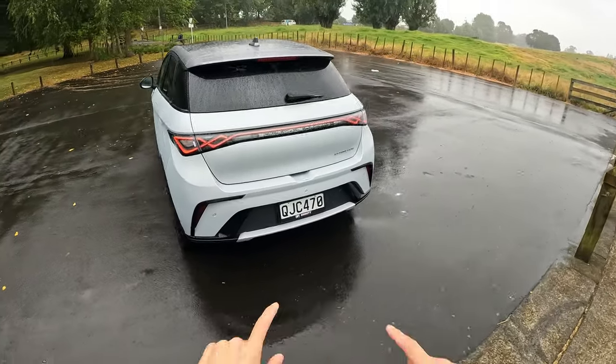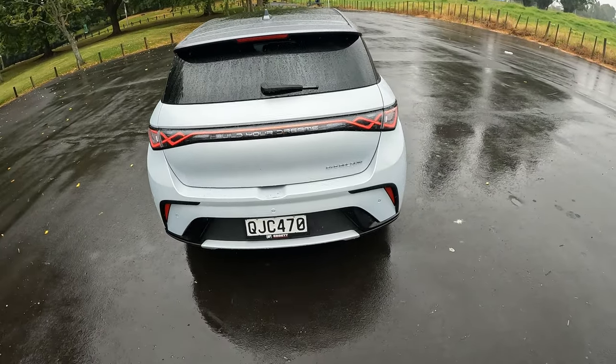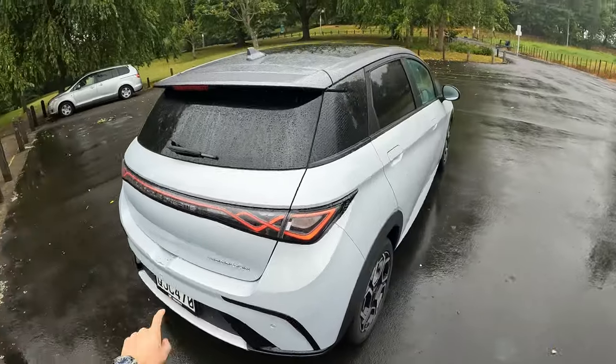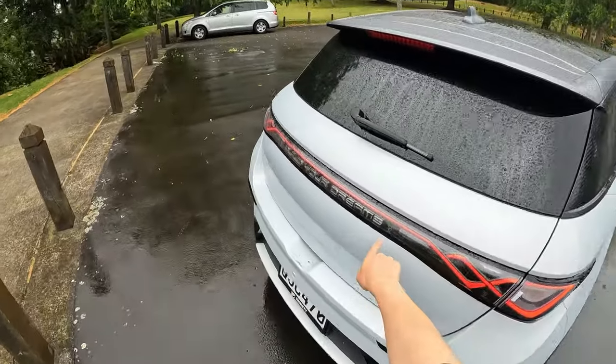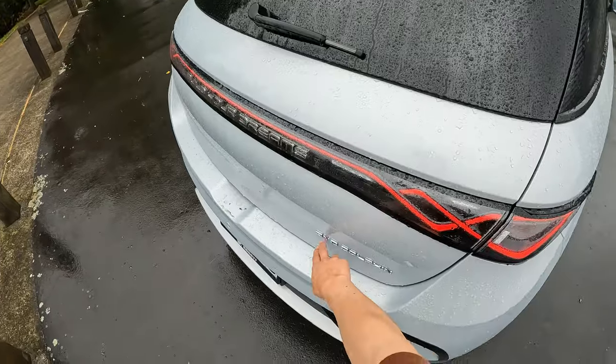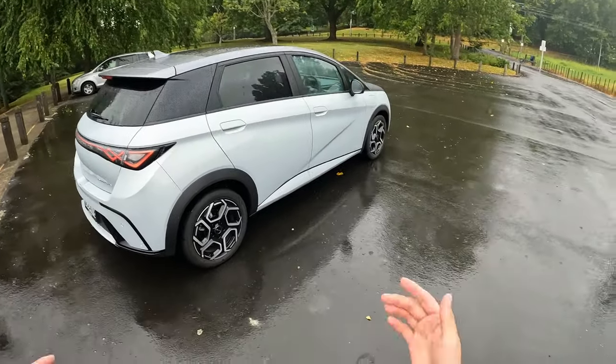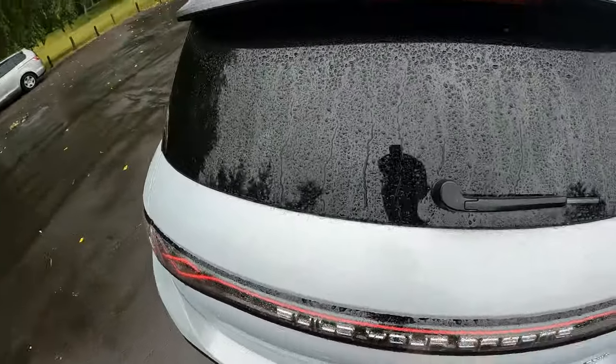From the rear, there's a running-through tail light that looks very cool. Overall very nice. We have a 'Build Your Dreams' logo on there — you won't be able to take it out. That's the BYD Dolphin from the outside. What do you think? Let me know in the comments.